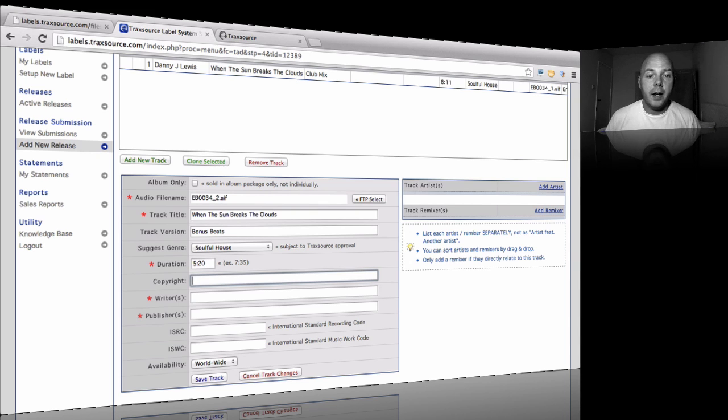So look, that's the whole thing. And you can see why it's actually a good idea to go with an aggregator. So I would only have to put this metadata in once, and then they send it to all the stores. At the moment, I'm doing this with Traxsource, but if I wanted to put it on Beatport, I have to go through the whole process again using a different tool, any of the other stores. Okay, so that's the benefit of aggregators.